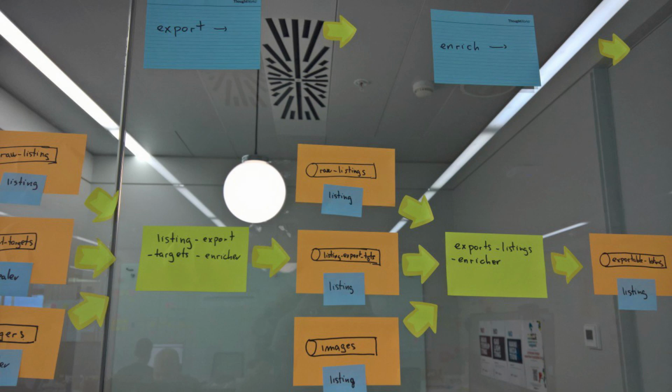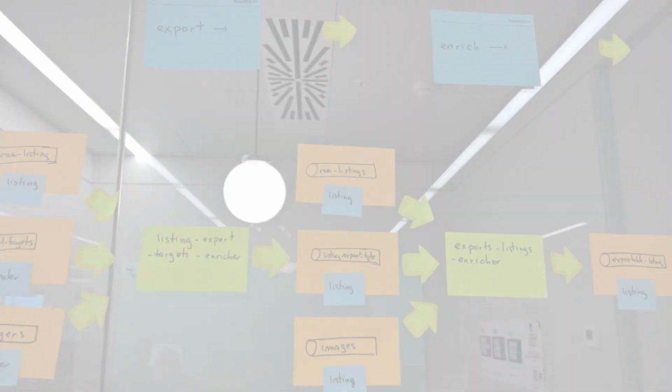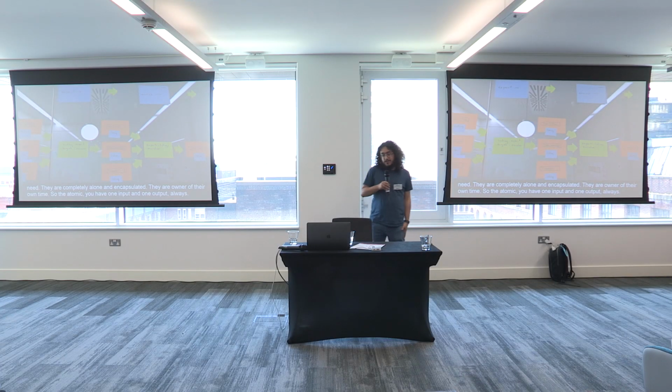Summarizing, they are atomic: you always have one input and one output. They can be composed. We have a composition of 2 functions, of 2 services. And they are state ignorant. So as before, they share the same properties as functions. So they are functions.